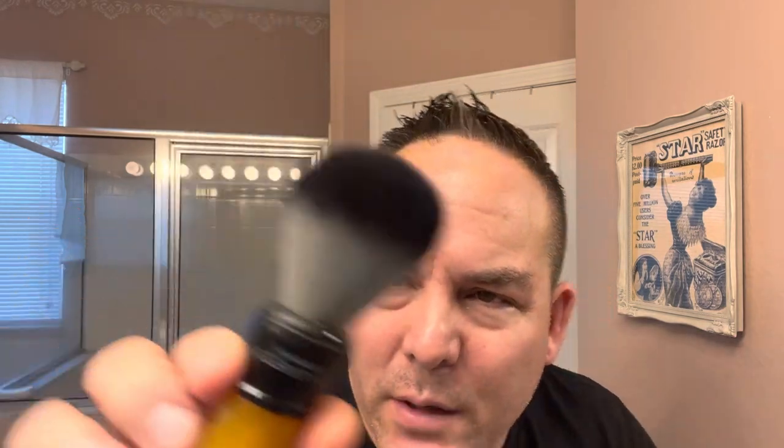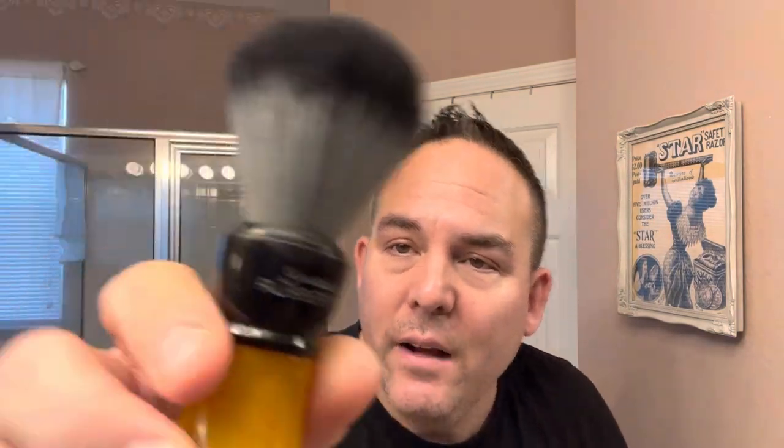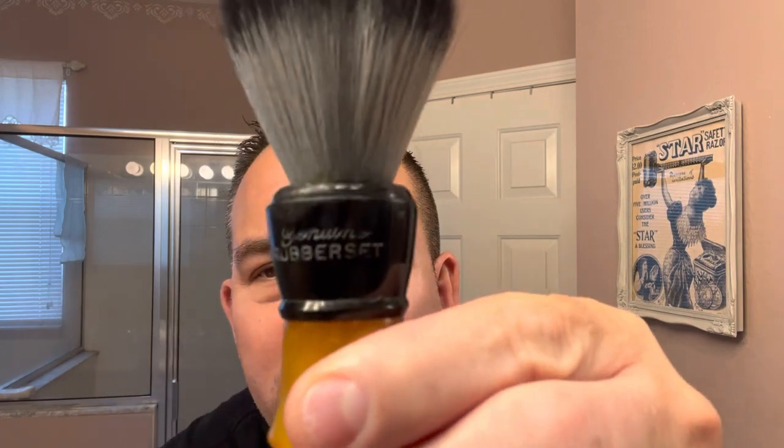Keeping it old school, I'm going to be using my Rubberset 153 finish brush. This is a gold and black handled, Bakelite handled vintage brush. I found this guy in an antique shop a while back. I restored it — it was pretty grimy, had a really cruddy looking bore knot in it that I took out and just reset it with a Magger's Timberwolf knot. This is a synthetic knot by Magger, it's 24mm, so decent backbone, pretty nice and soft. I managed to polish and bring out the lettering too, which is pretty cool.